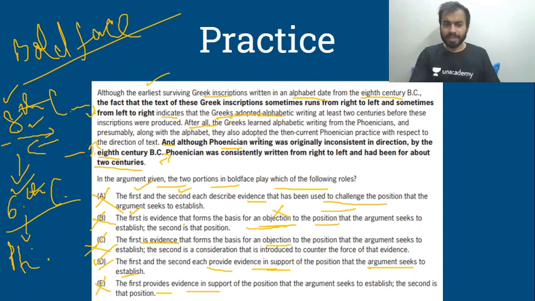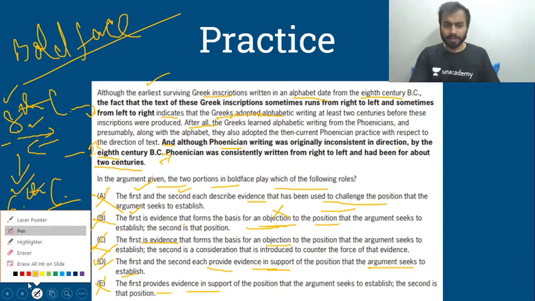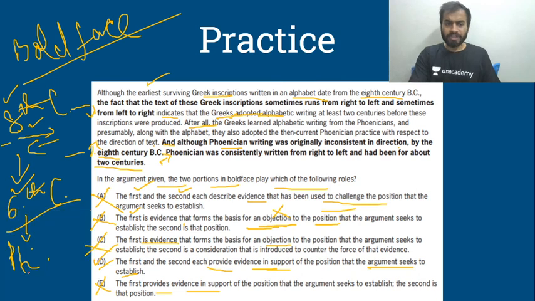The position of the passage is this middle part, right? Because what are they saying? They are saying that we get an indication of this thing. "After all" is the trigger word. So this is the position of the passage. This statement and this statement both are supporting the position, right? That is why we eliminated E, because the second part is not the position at all. It is supporting the position. D is the correct answer.